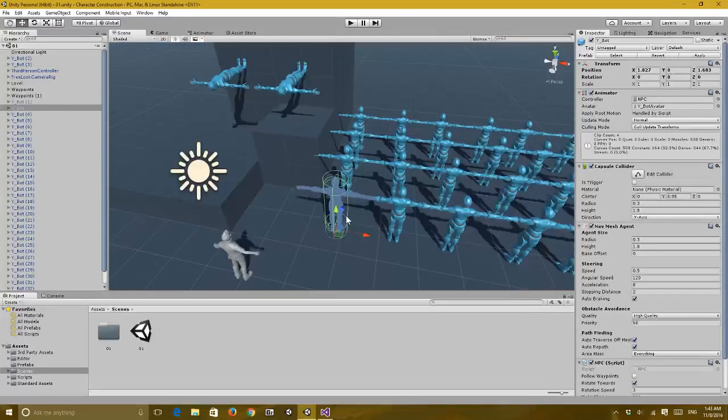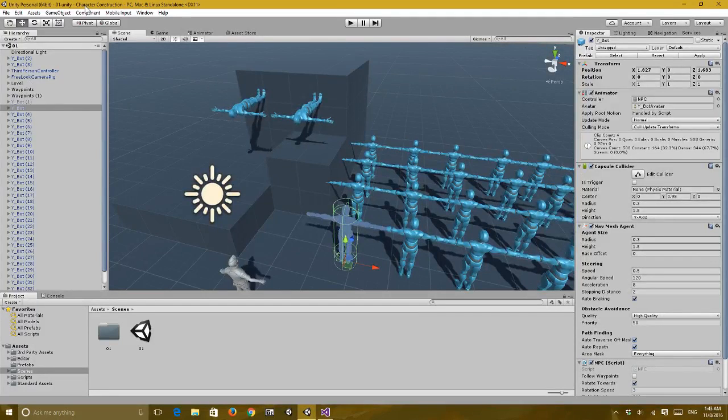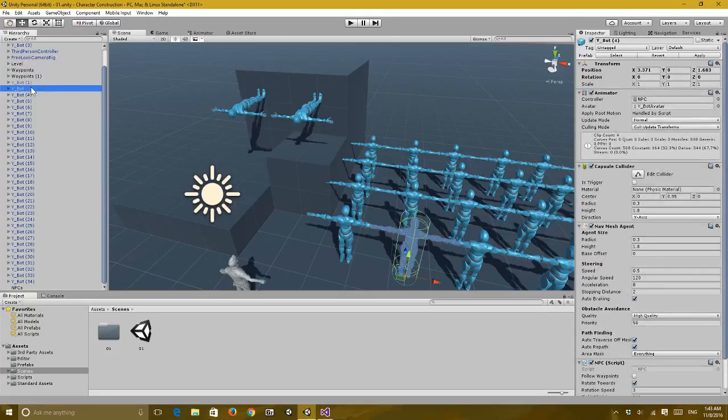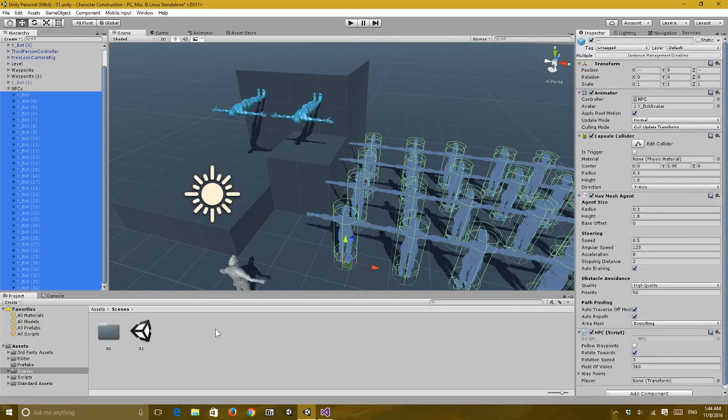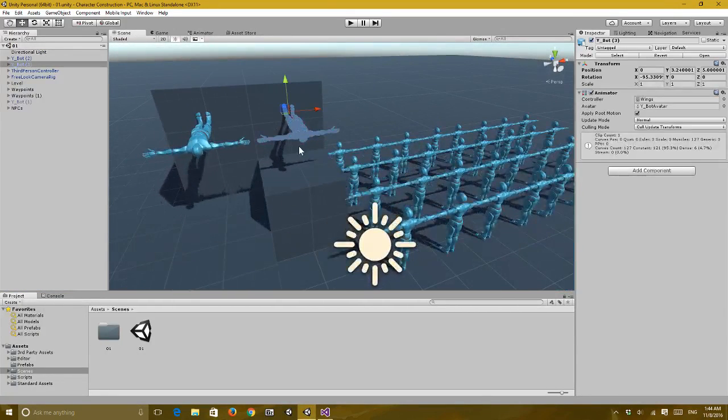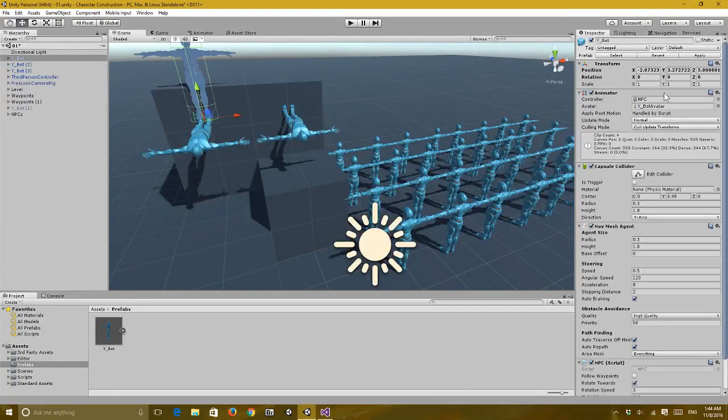So I've got this guy, and I'm gonna create a new empty game object just so I can store all the NPCs, which are pretty friendly because all they do is kick you in the arse, and you will just probably dodge it. So no worries there. And let me just put it there. This guy there.